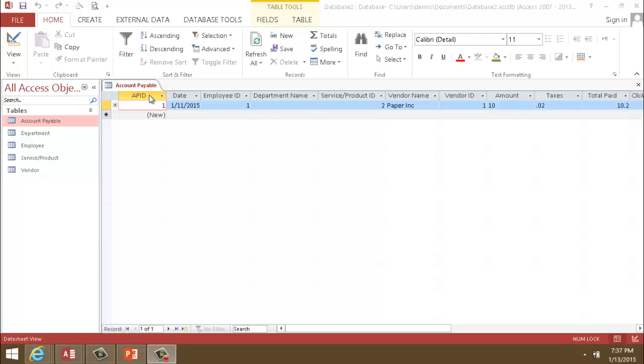So this is the big software which has a sub data sheet that keeps track of our department, and also sub data sheets that keep track of our employees, services and products, and vendor in the account payable data sheet.